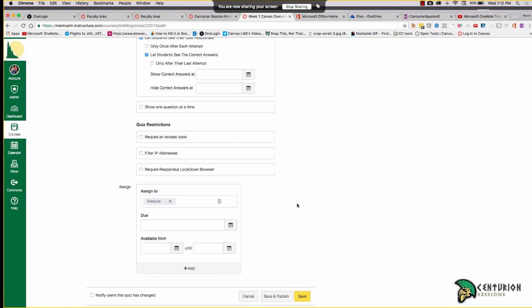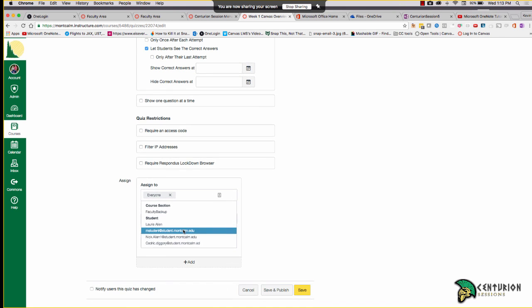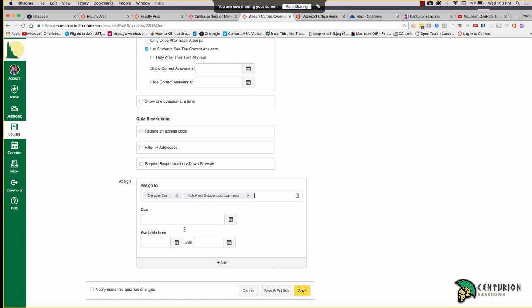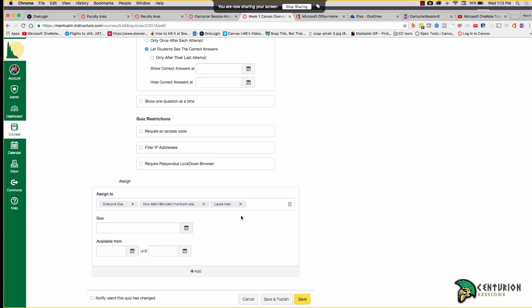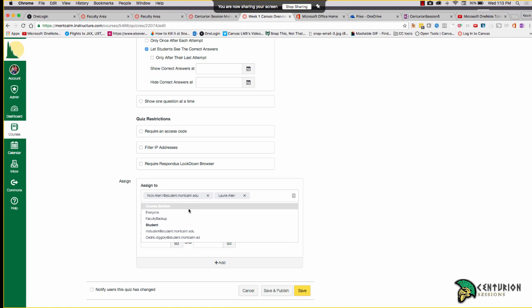Last and certainly not least, pertaining to the details of the quiz, is your ability to assign this quiz. Maybe you're somebody that likes to have a couple different versions of a quiz. You can assign it to certain members of the class, okay? And then you can come back through with another version and assign that to the rest of the class. That's totally up to you how you do that, but you do have that option. Canvas is wonderful, and their quiz option makes it very easy for you to do things like this.